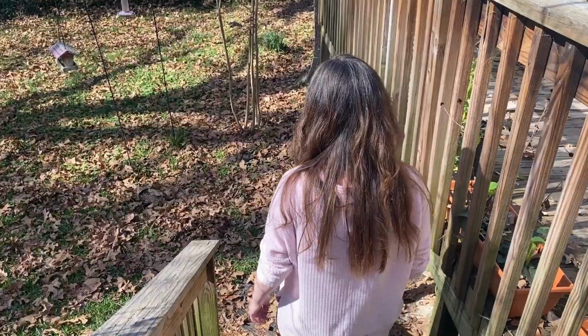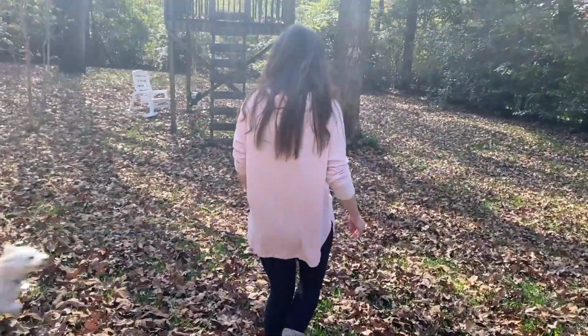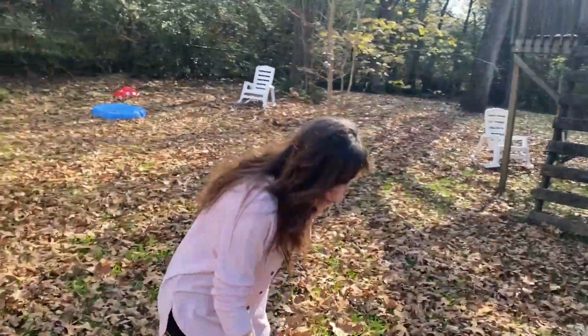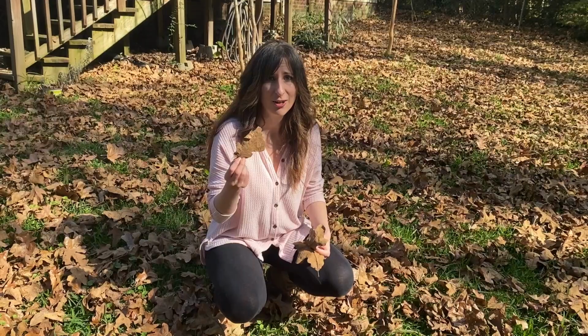It's a creative decoration for our Thanksgiving table. The first thing we need to do is to get dry leaves. As you can tell, I have a lot in my yard. The best one is with a lot of texture.